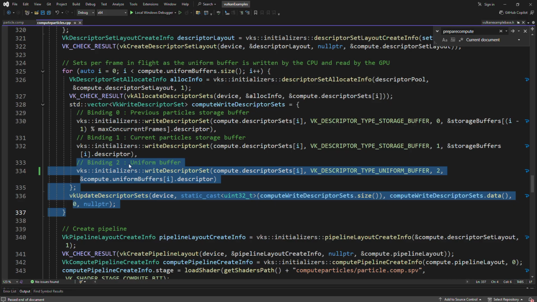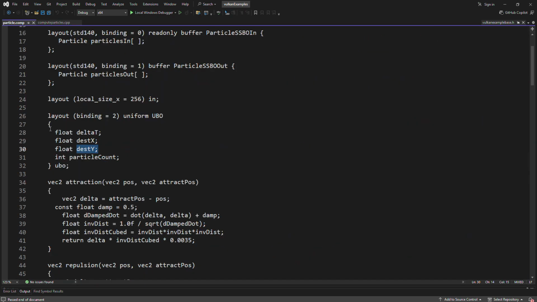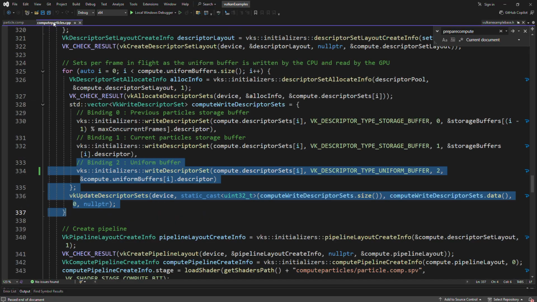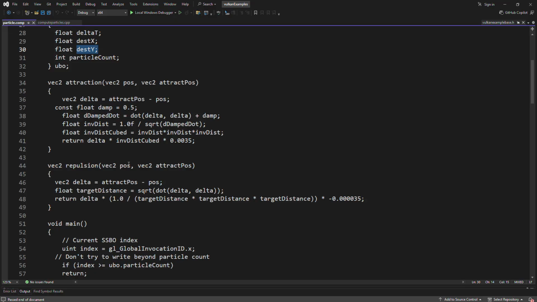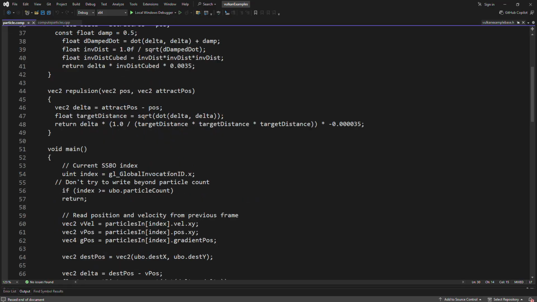We basically, from the CPU side, from the source code, organize the buffer and everything so that the shader can read the buffer object and know the layout of the buffer and basically get the x and y values for the mouse, and that is what helps us to be able to calculate attraction and repulsion.